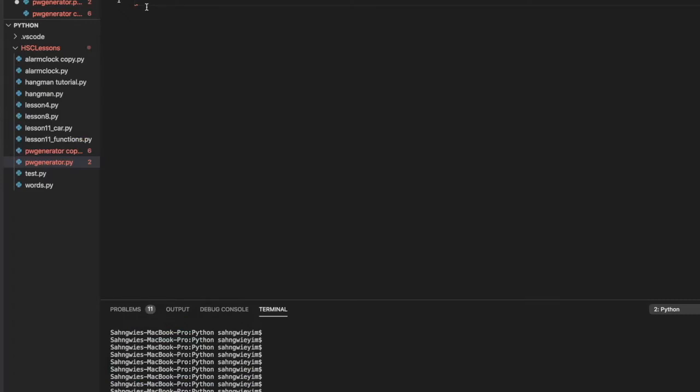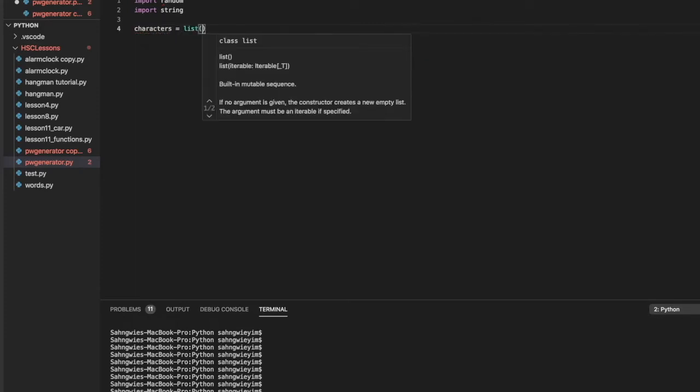First we're going to import random, since that's the module we're going to be using. We're also going to import string, since we're going to be using strings in this project. Then we want to make a list called characters, and basically this is going to contain all of the characters that we're going to choose from.